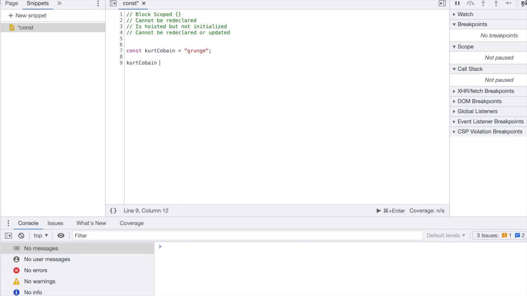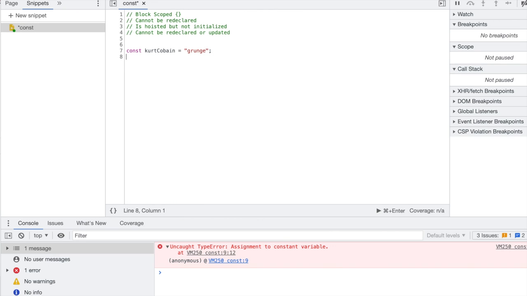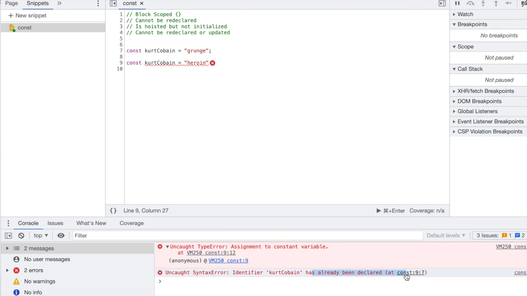So if I try to say Kurt Cobain equals heroin and return that, I will get an error because I'm trying to assign to a constant variable, which you cannot do. It's just like the let keyword as well, where it is block scoped. It cannot be redeclared, so this would still not work. It's already been declared. You get an error trying to do that.